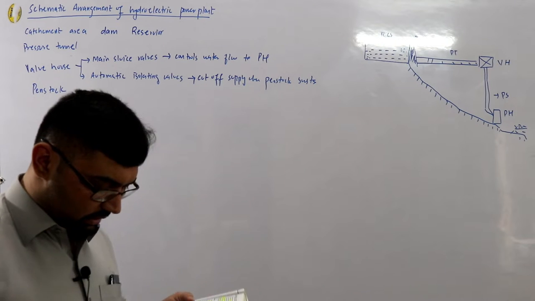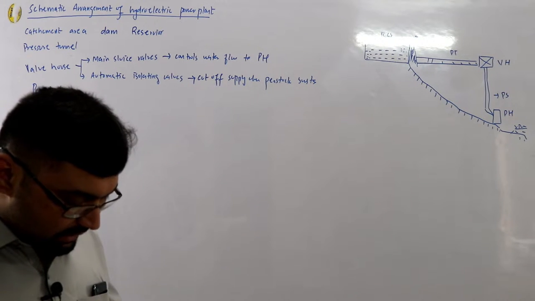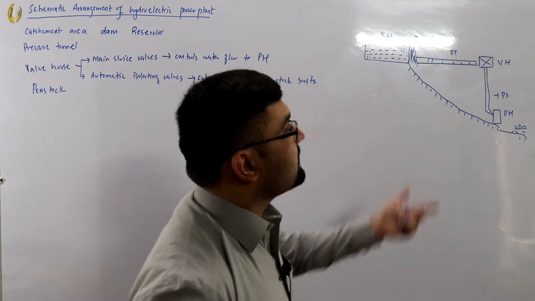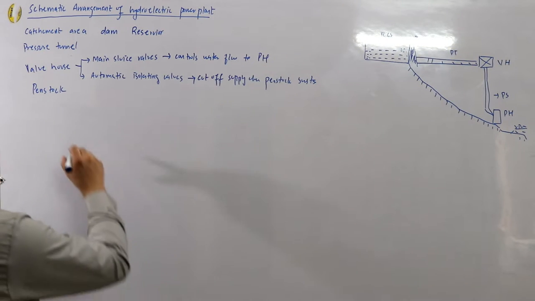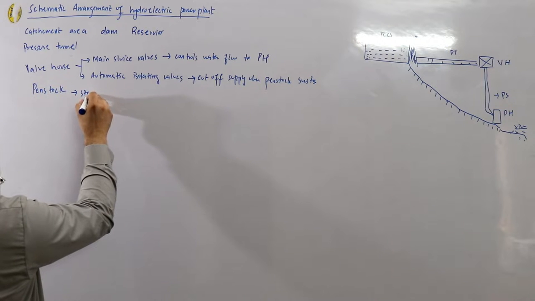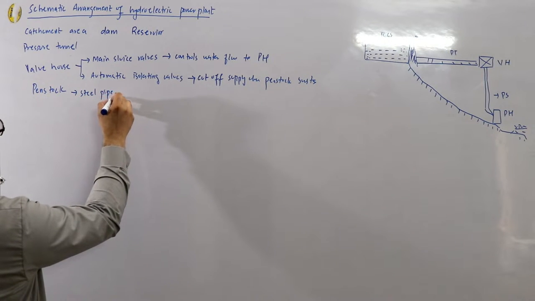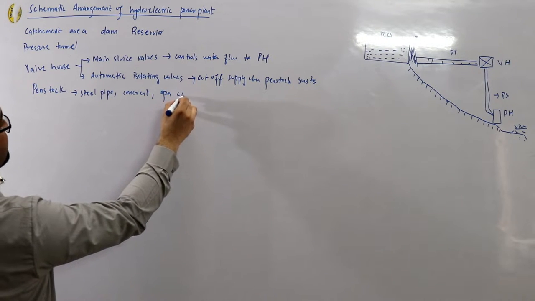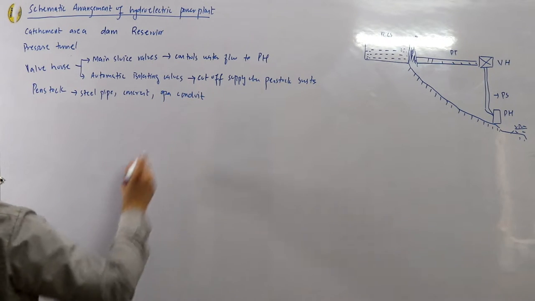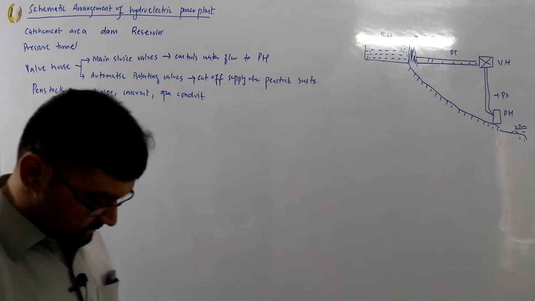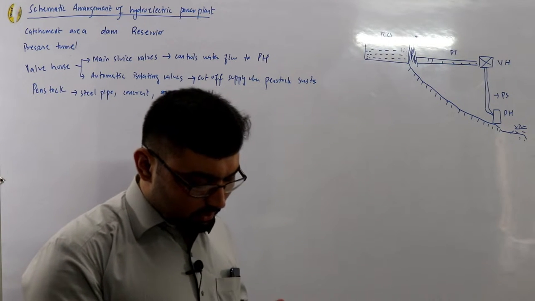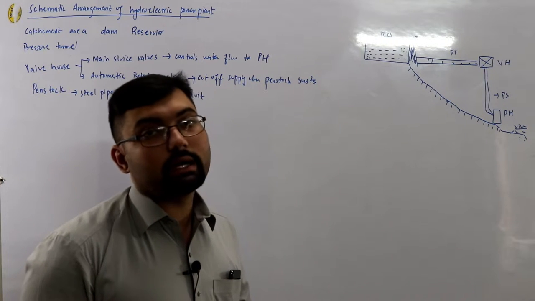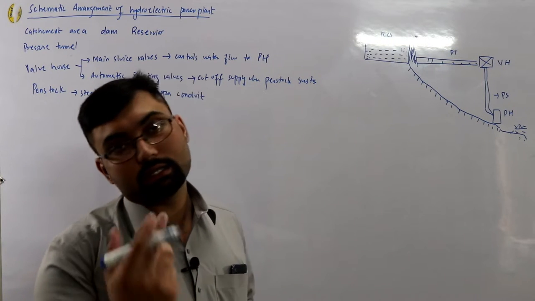We're going stepwise. From the valve house, water is taken to the turbine through a huge steel pipe known as a penstock. So they have written over here that it is a steel pipe, although it could also be made of concrete, and it could also be an open channel, an open conduit as well. The water turbine converts the hydraulic energy into mechanical energy, and the turbine drives the alternator, which converts this mechanical into electrical energy.